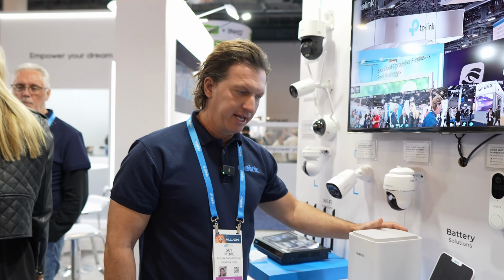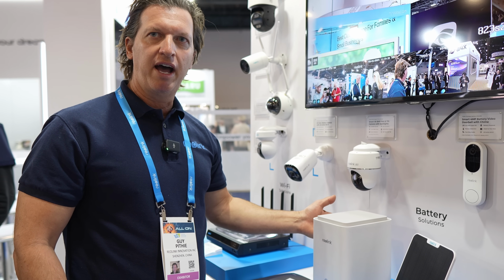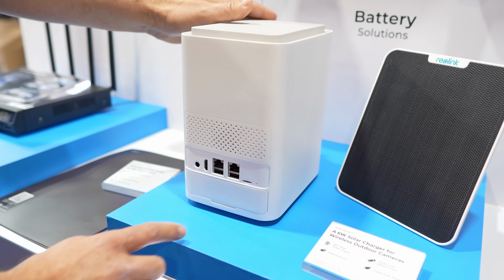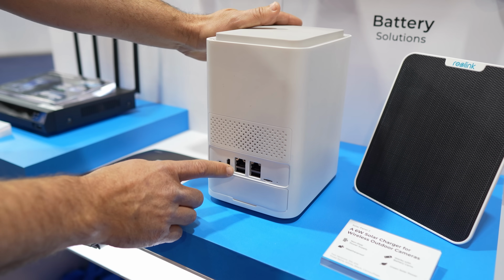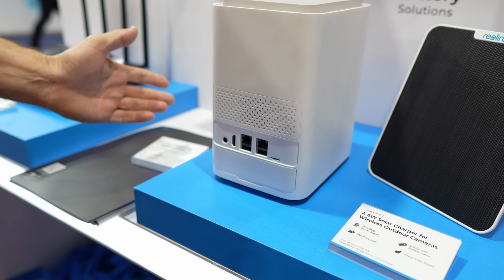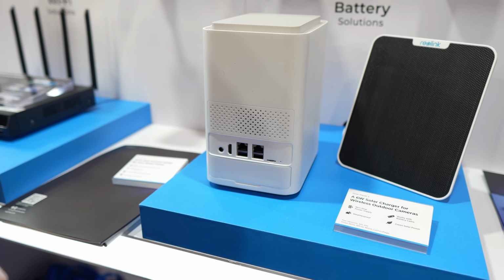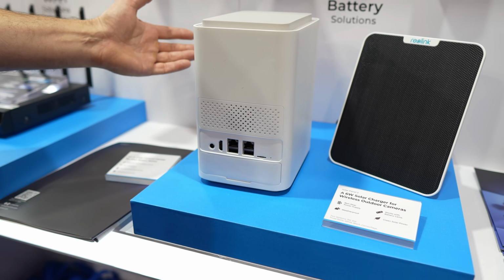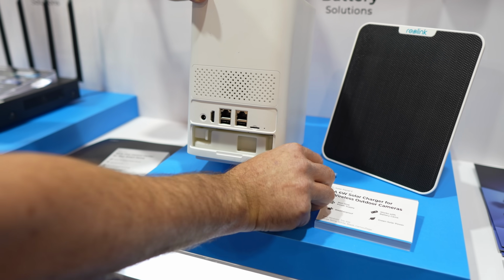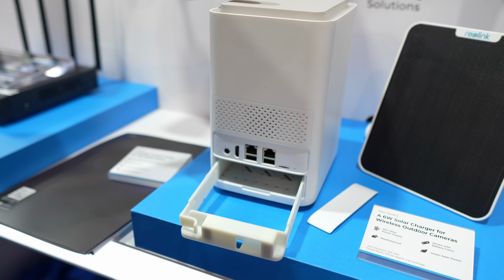Hey guys, this is the new Reolink Home Hub. It can handle up to 12 cameras total, either PoE, Wi-Fi or battery. You see the back of the Home Hub, we have micro SD, a wide area network connection and a LAN connection. So for PoE you'd connect up an Ethernet switch, and you can connect the PoE cameras directly to it. Two USB ports, one would be for maybe a mouse and the other would be for maybe backing up to a thumb drive. HDMI, so you can connect to a widescreen TV. And then to access the hard drive bay, we just pull this tray out and you can install a 3.5-inch hard drive, expandable up to 6 terabytes.